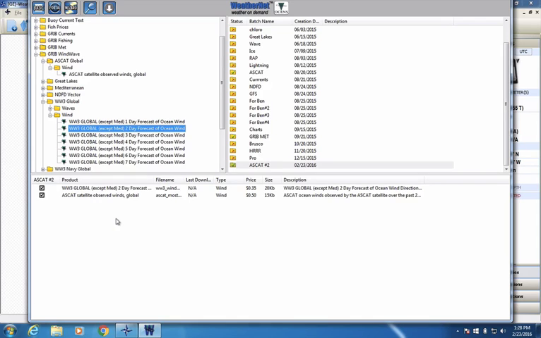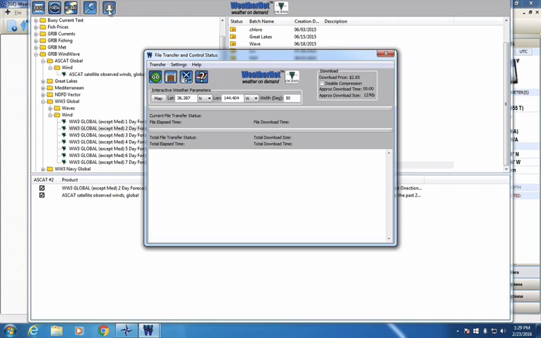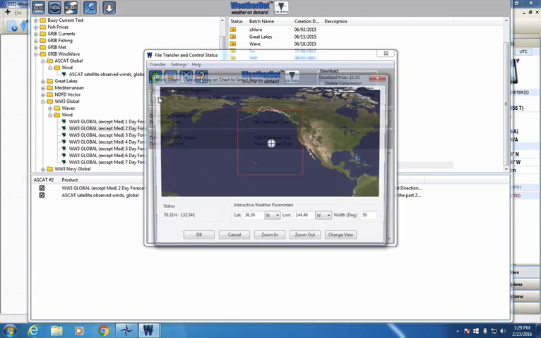So that's it. I want to grab the data, I want to get some ASCAT data, I want to compare it to WW3. Now I slide up to my little download arrow, click that, takes me over here to the transfer, and then from the library mode, you're adjusting your map location at this step.